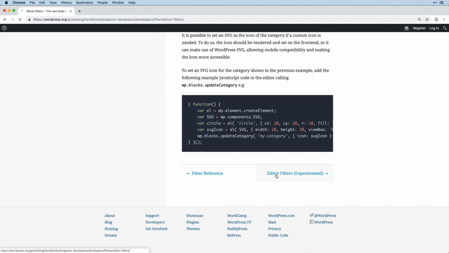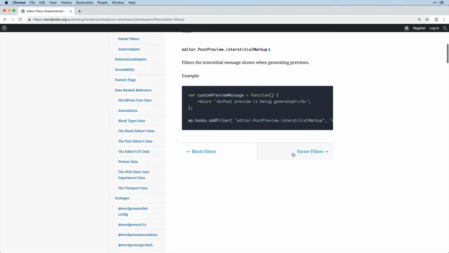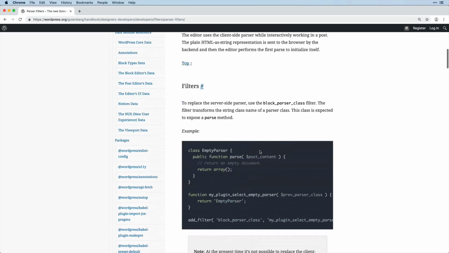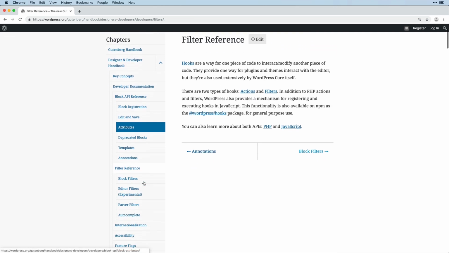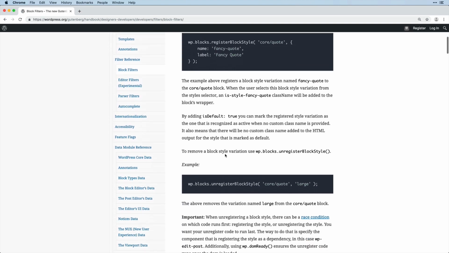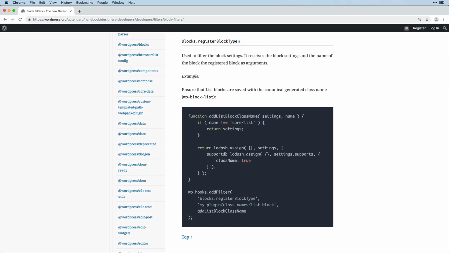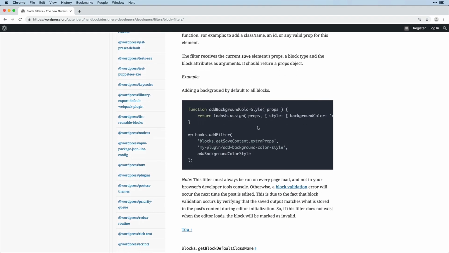Pretty simple to do. Now, I'll point out real quickly that there are more hooks coming that are experimental at this point, but will be filled out, parser hooks, as well as I believe there's one more, autocomplete hooks, and we're going to kind of glaze over them at this point. However, keep your eyes on the filter reference here. This will probably continue to grow. You should be able to find what properties you get, and then usually the first property or parameter that you get, you've got to make sure that you return that as well. So not all of these are super documented, but that should hopefully help a little bit.